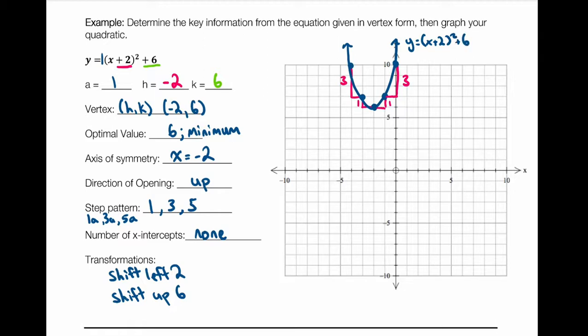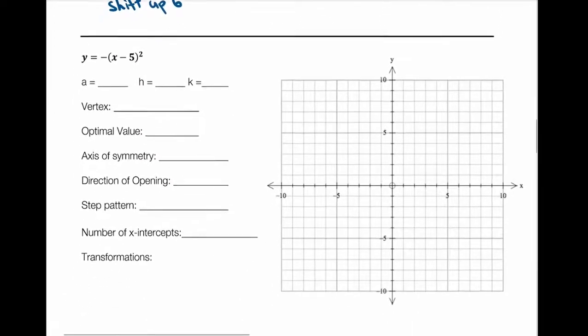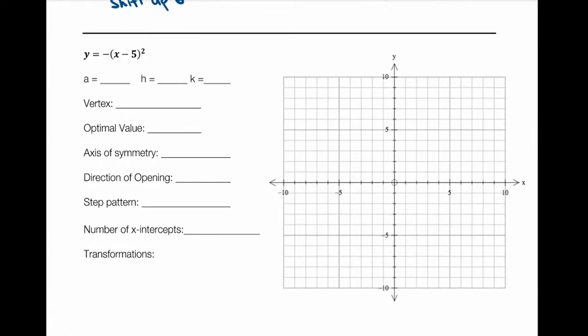I find this way a lot easier because it's going to give you the same thing. It's less moving of parts, and it's less jumbled on your grid. Both are fine, but again, I suggest using this method because if all we're doing is graphing a new quadratic, we don't really need to see that original one, as long as we understand what the transformations are. So I'm going to go into one other example, and then we'll pause the video. There are 4 examples in the lesson that you can try on your own, and then we'll pop back in.